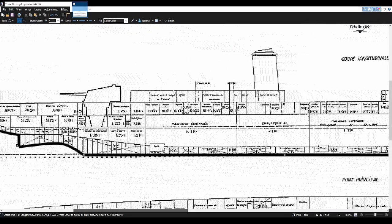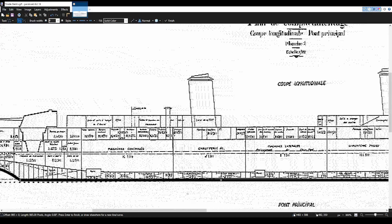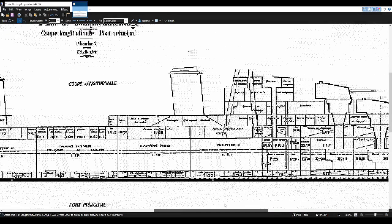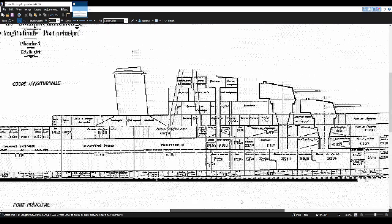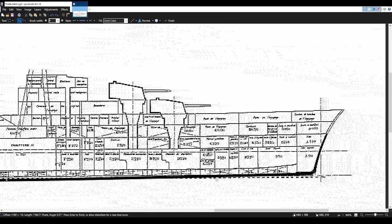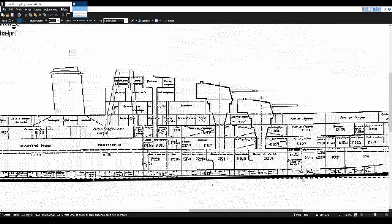And I just noticed something. You want to know why it's doing that? It's because this isn't actually, it is parallel. No, it's just this cruiser is a little weird. So I guess I'll do that. It has a little curve up front. It's a little funky.